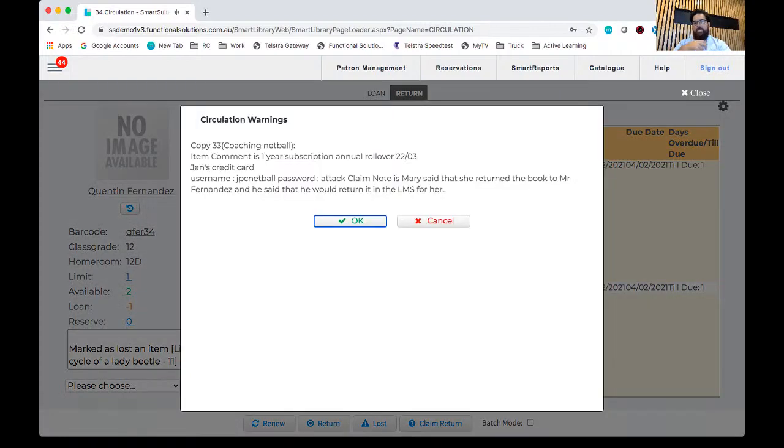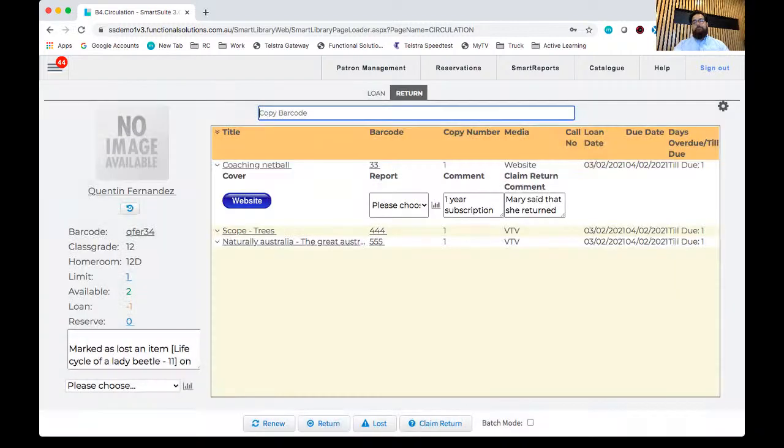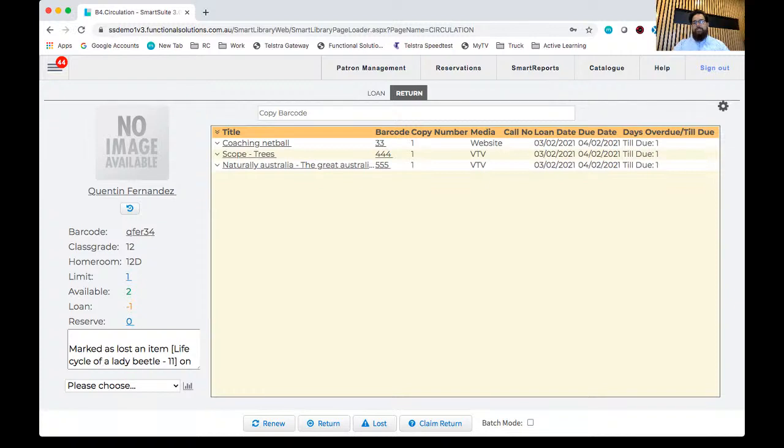Okay. Any issues with any of those books, there's patron traps, there's a reservation out for that particular item, it's part of a kit. Any of those items, it's going to bring up the comments, the information, and allow you to deal with it at that point in time. Okay. There's no alerts that are highlighted differently on this screen.